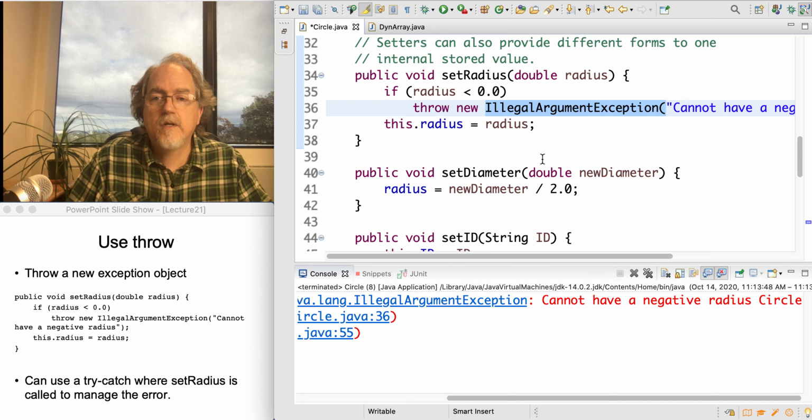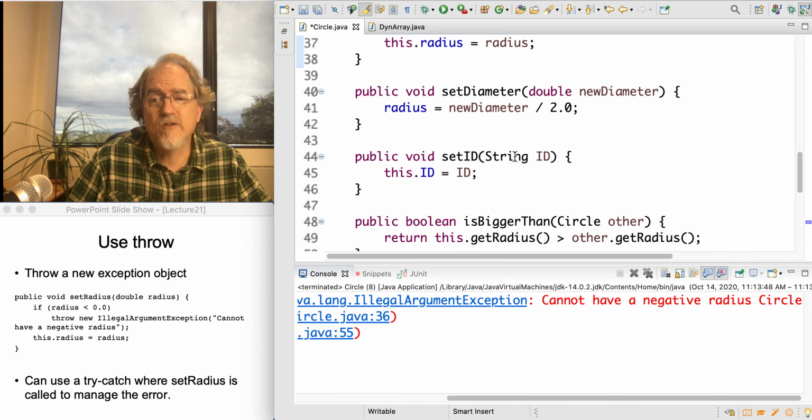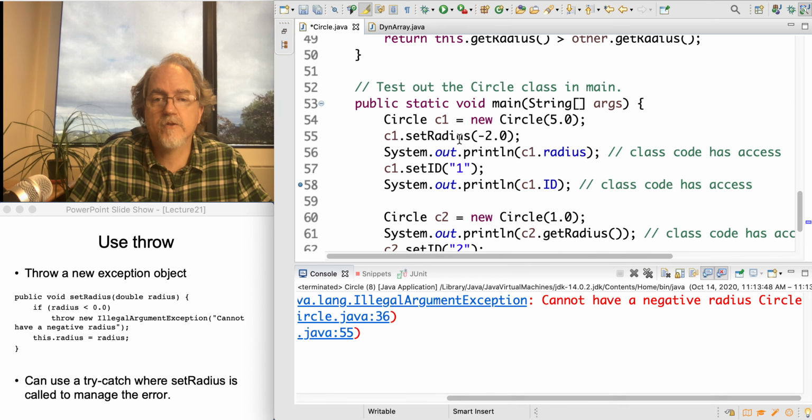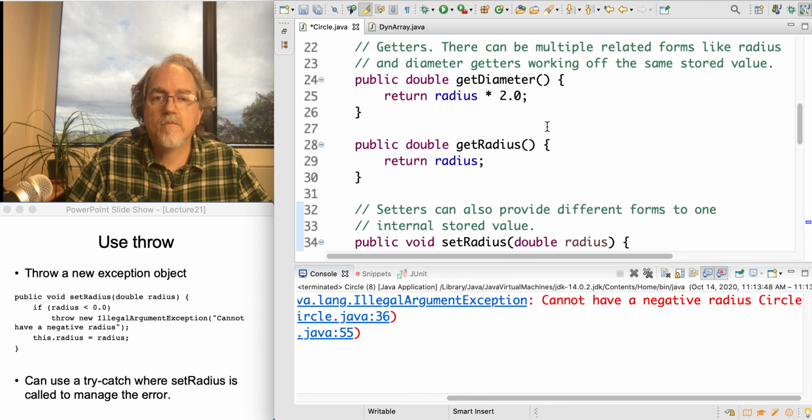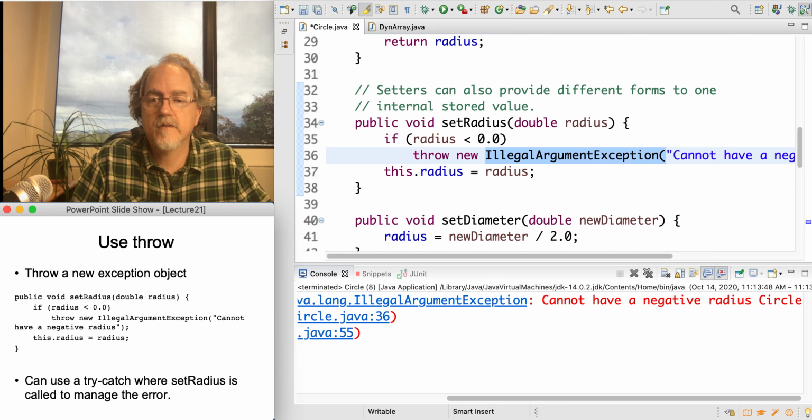Okay, so again, there's a choice in your code. This way of doing it is very robust, but then to actually do something about it, you have to start putting try and catches around all these set radius calls, and you might decide that's an awkward way to handle it. It all depends on what you want to do to fix it in the end. So we will be using these throws a little bit more, and they have a place, and hopefully in the assignment you'll see how they have some value.